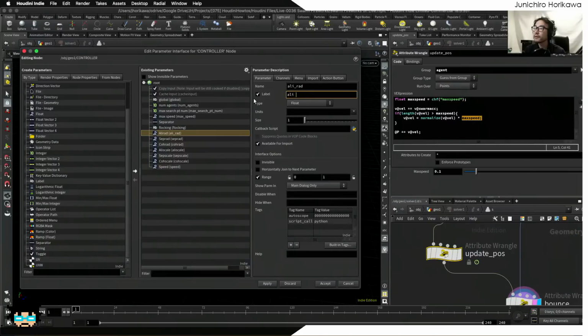Ally radius, separation radius, cohesion radius, alignment scale, separation scale, cohesion scale, and speed, flocking speed.